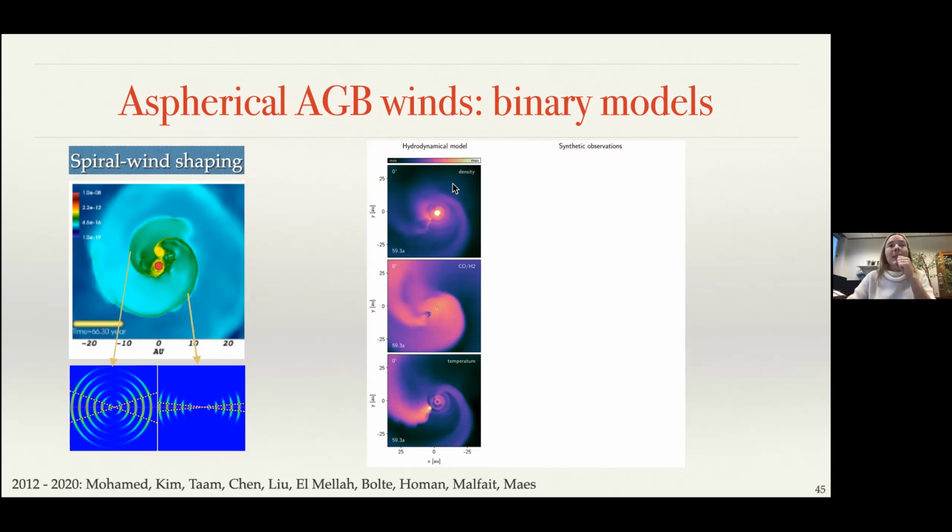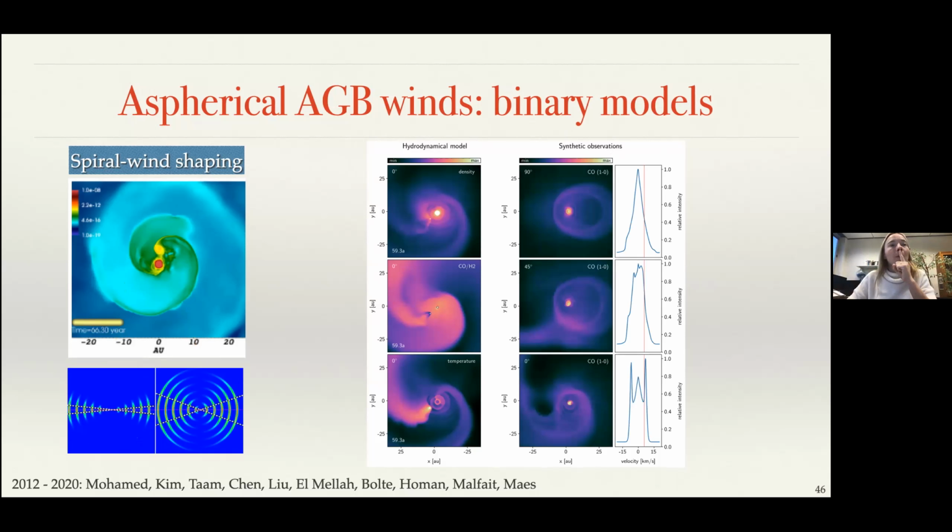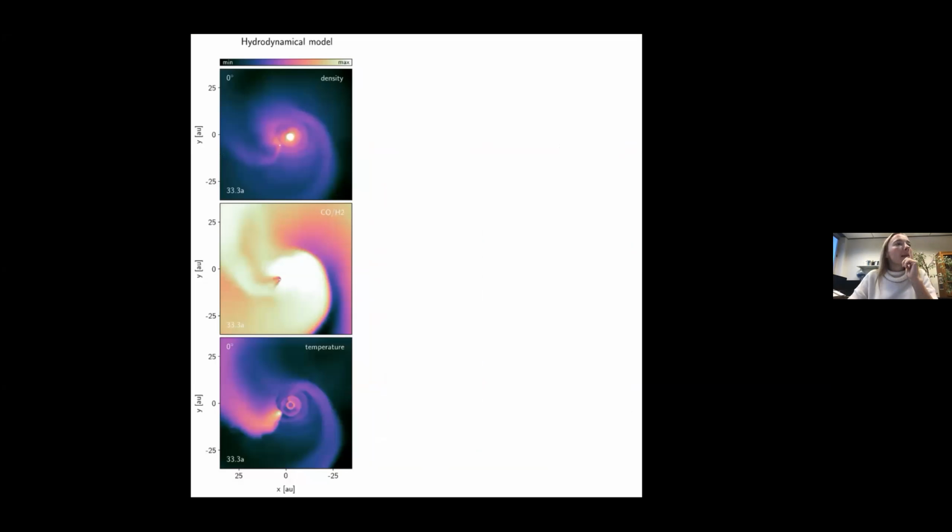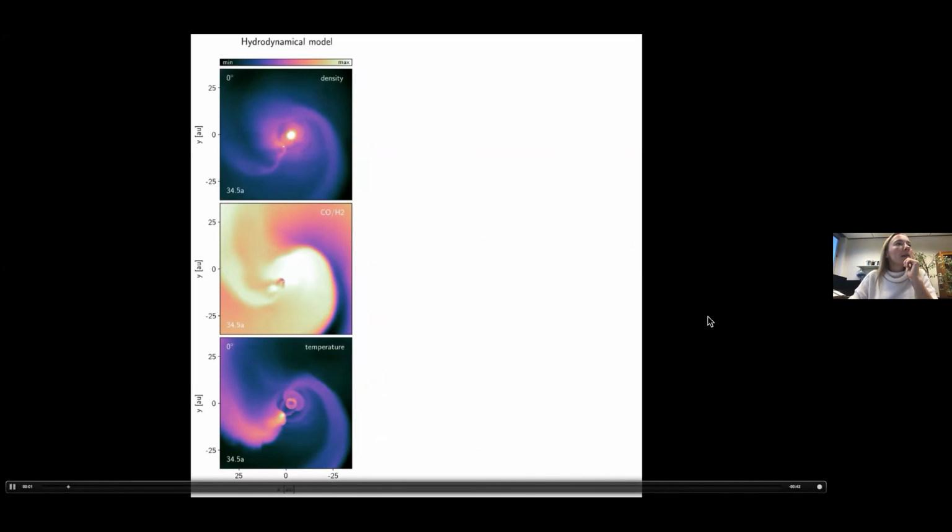And then you will see how that would look like when I show you the synthetic observations. And for the synthetic observations, this is also how ALMA works. You scroll through the emission line in our case, and you will see that each of the different parts in the line, you will have another frame here. So that is how you create a channel map. And I'll let you now enjoy that figure.